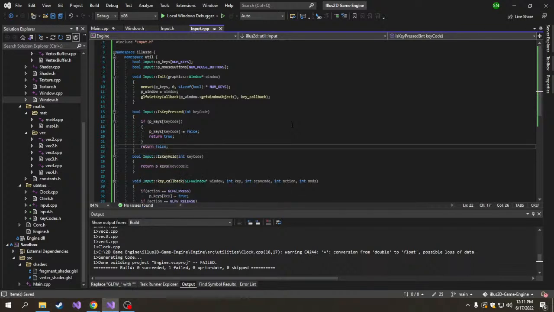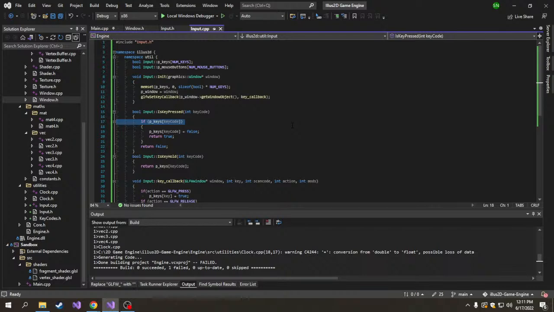Okay. Basically, like I said earlier, this is the key press function, and I want it to run only once when the user presses the key. Which means even if the user holds the key, I want this function to run only once. The function that runs every single frame while the user holds the key is a different one, not this function. I just want to run this only once. So this is a clever little algorithm right here. The first time, this is going to be true.